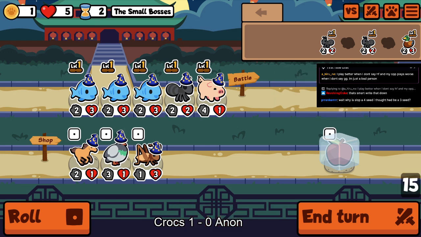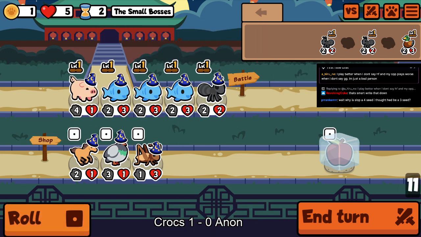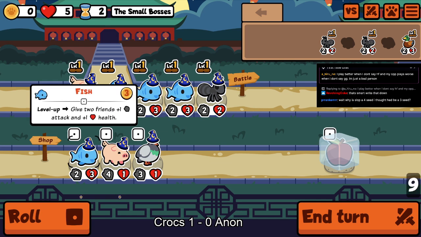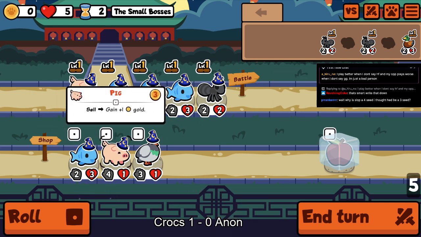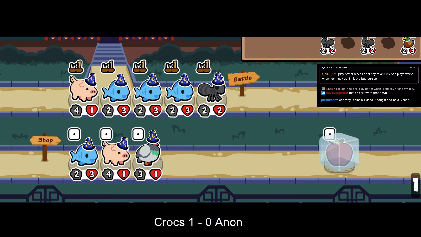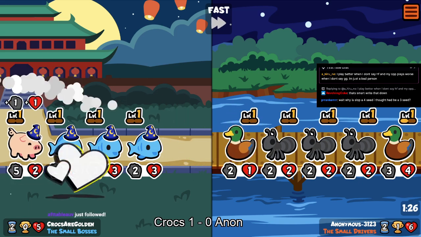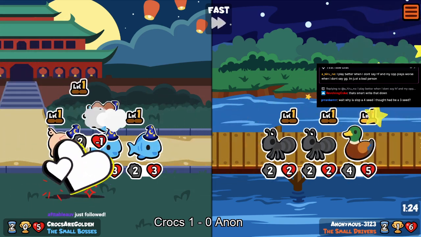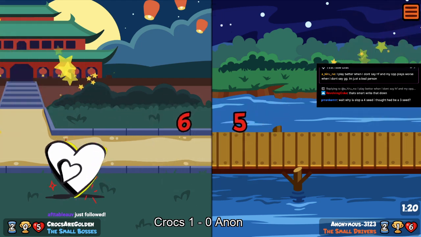The pigeon is better. I would take the pigeon if we hadn't lost last round. And I could always go for the level 3 fish high roll. But since there isn't 2 fish in the shop, I'm not a fan of that strategy. So let's see how this does. Okay, nice. So we managed to get the draw. Exactly.